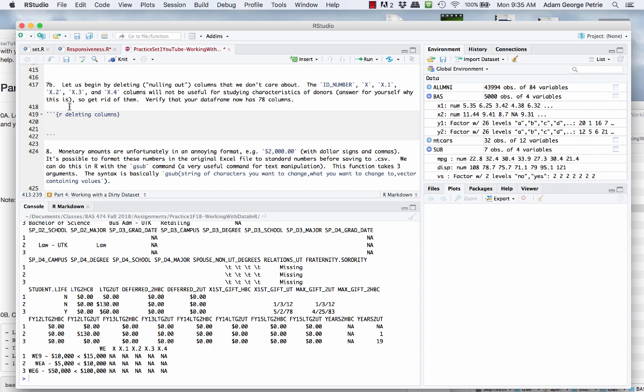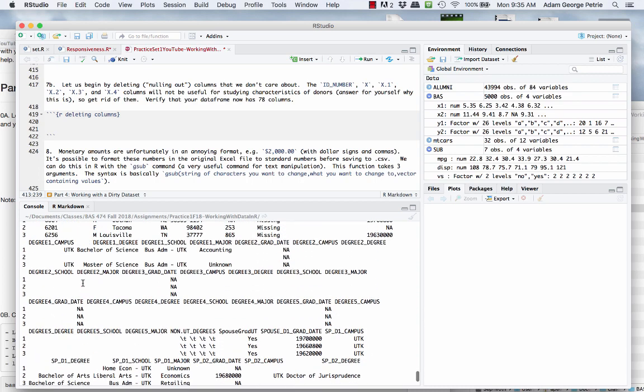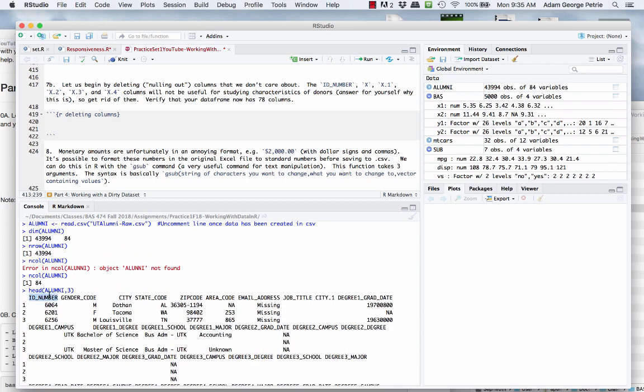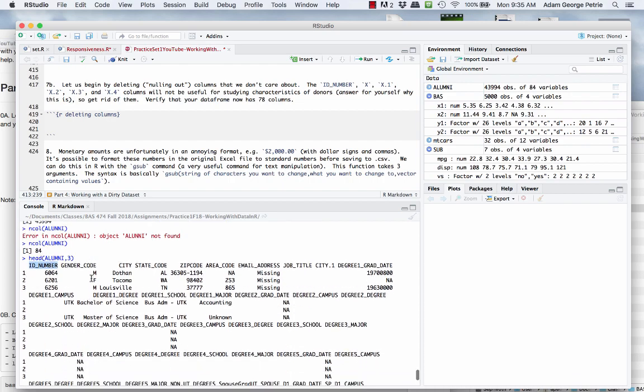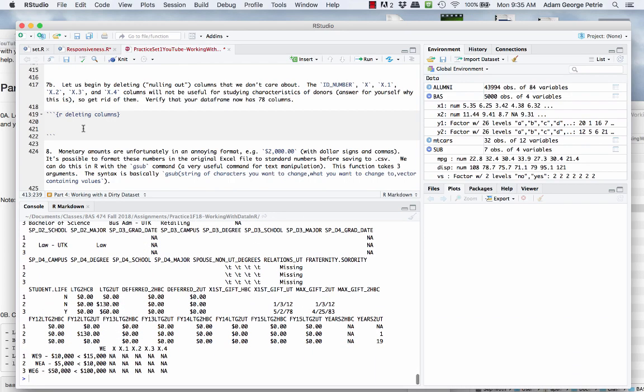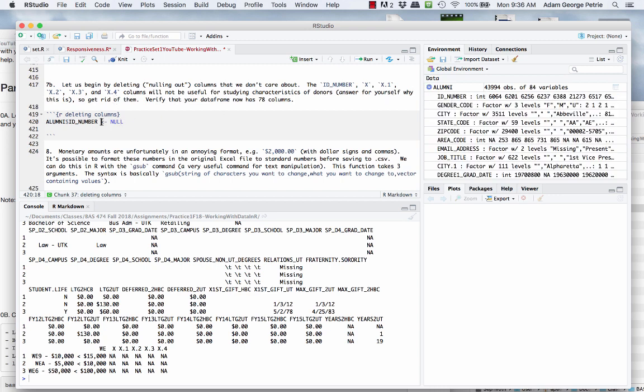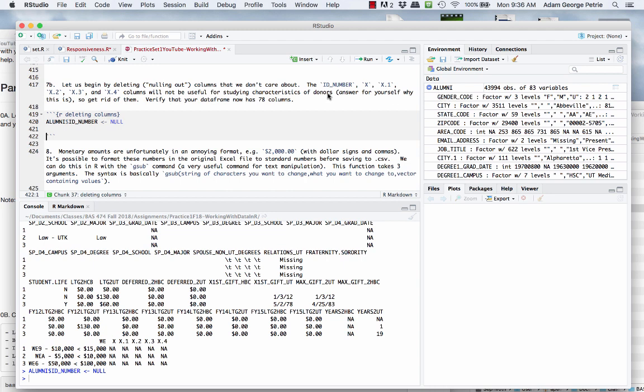So 7b asks us to get rid of these erroneous columns, nulling out columns that we know we're not going to actually be analyzing. The very first column, ID number, is just an identification number. That's not going to tell us anything interesting about the alumni donating. So we can null that column out along with the other erroneous columns. If we left arrow it to null, we'll see that that first column, ID number, boom, it's gone.